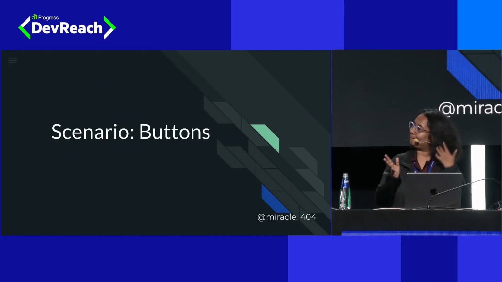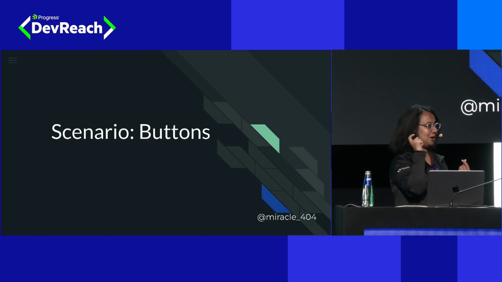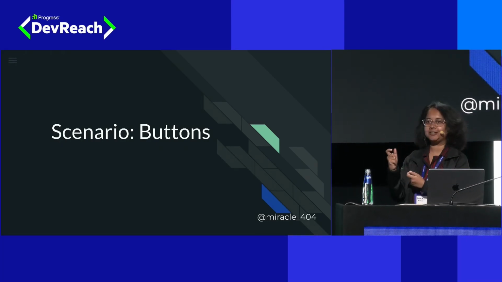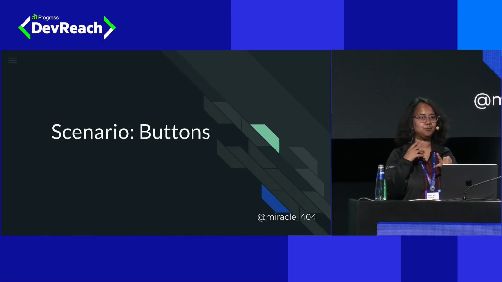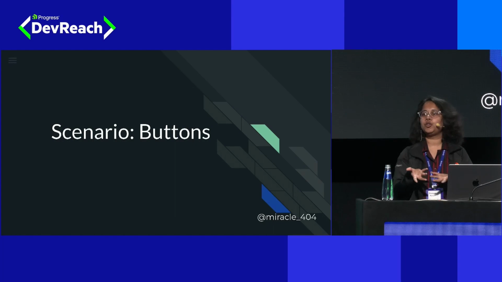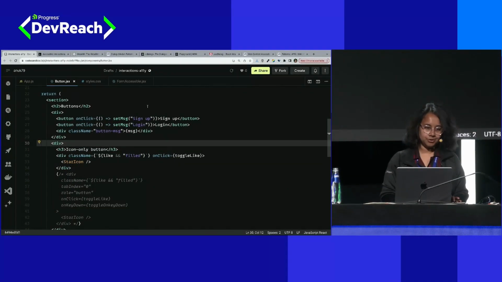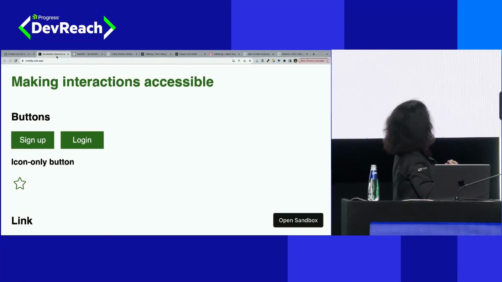So first scenario, buttons. Button is such a simple, small component, right? But it is so powerful. Everywhere we have buttons. We can't do a lot without buttons on web, right? You have to buy, you have to log in, you have to sign up. We have to use buttons for that. So let's see some scenarios. So for example, here, I'll just refresh.